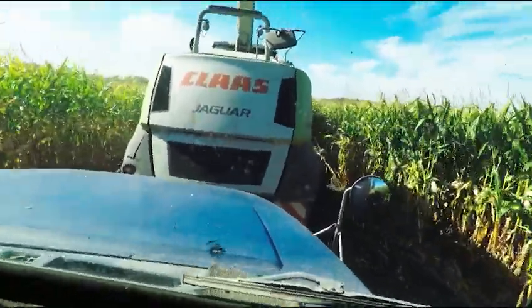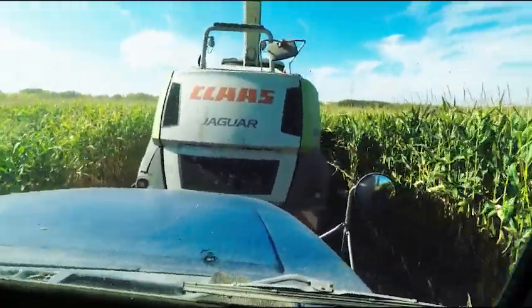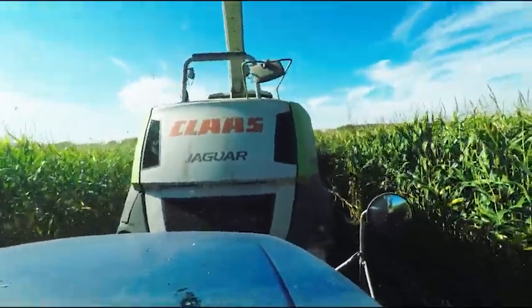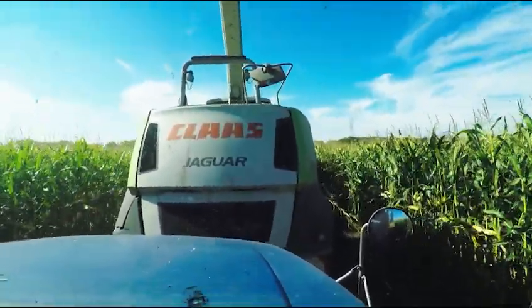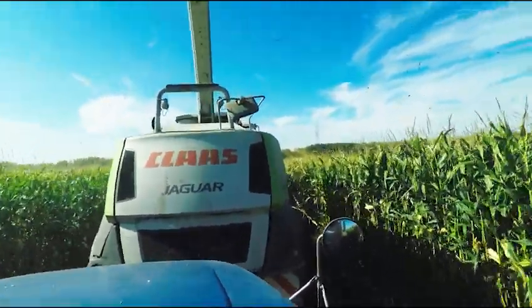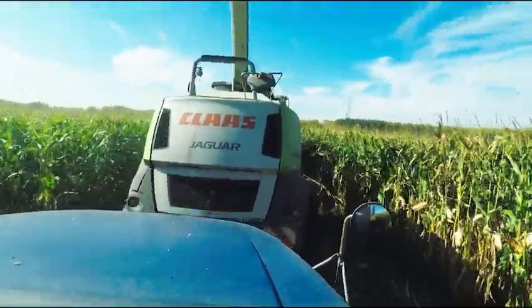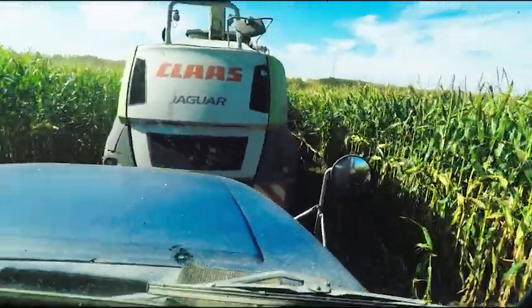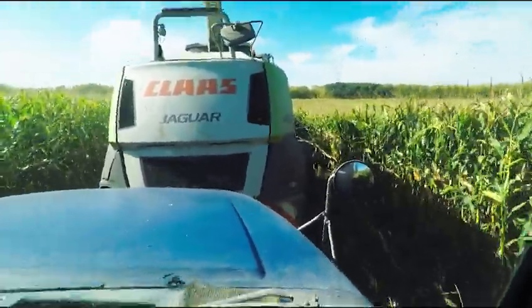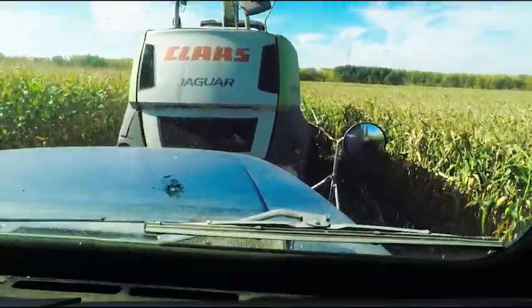Well, this field's a little bit rough, too. For sure. We broke it up last fall, and it had been a sod hay field for, I don't know how many years. So we broke it up. The worst one I've been in. No. And we did one just east of Steinbach last year. What was this year? Spring, that's what it was. Oh my word. It was chiropractor after that day. Really? Oh, it was rough. No matter where you went, it was like going over deep tillage that had never been used. Like it had just been deep tillage.